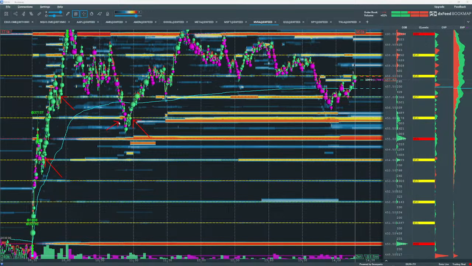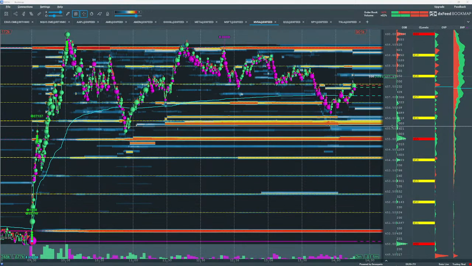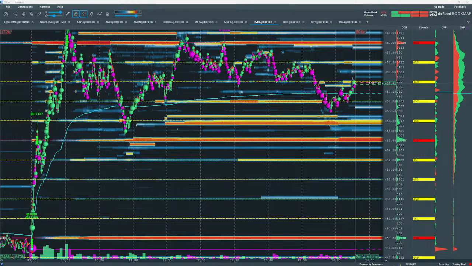And you can see the shift in order flow here. Aggressive sellers, pink dots on the way down, and the shift to green dots, aggressive buyers, as well as call buyers and put sellers, helped to move price up to the 460 level. And 460 was the target for the first move higher this morning. Note all the liquidity in that level that comes in at the cash open. And this liquidity can act as a magnet for price.